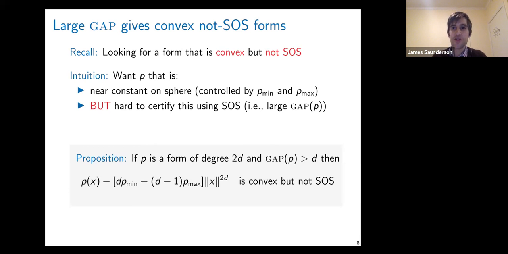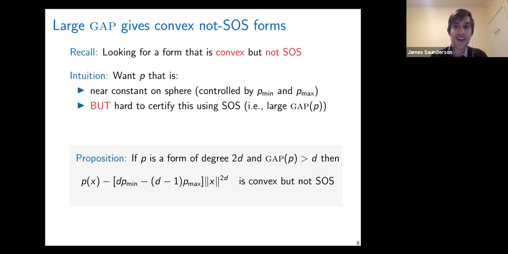All right. So once I realized this, I went hunting around in the literature for what people know about forms with big values of this gap. And of course, I first thought of the forms coming from graphs that show that polynomial optimization on the sphere is NP hard. Surely these would be great examples, but the gap is less than or equal to 2 in that case, and the degree is 4. So these do not give us examples. Things like moments can give us pathetically small gaps or impressively small gaps. And there are very few explicit examples out there. In fact, very few at all.